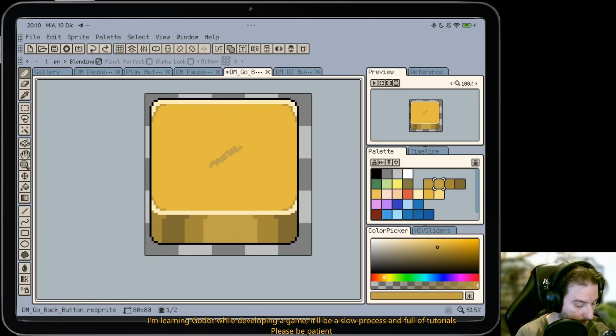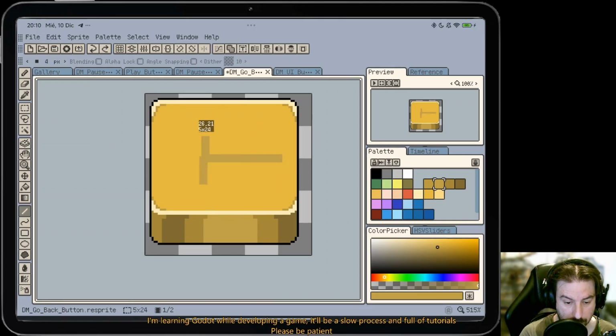I think that's okay. Create like a line there, something there, and there.